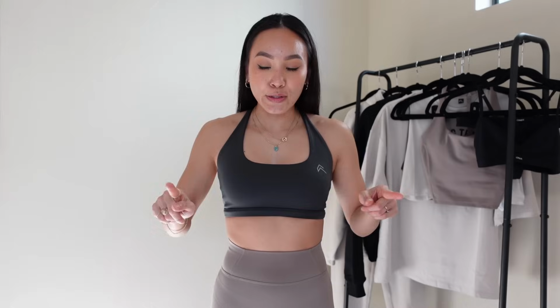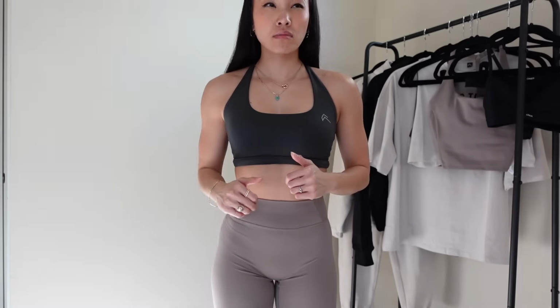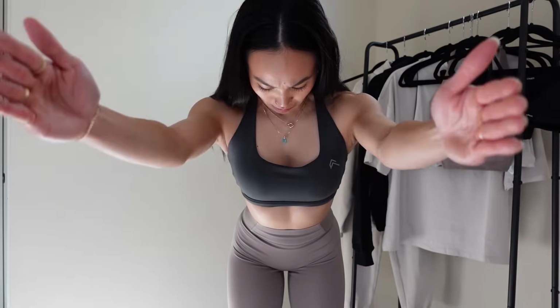It's literally just cut off. The cup pads for the vest, as you guys saw, were actually circles, so they're not moving anywhere in the top, whereas this just has a seam down the middle, and the cup pads can roam around in here, although they barely do, but it is a solid medium support on me in a size small. There's still a little bit of gaping, but it's not as much as the top.